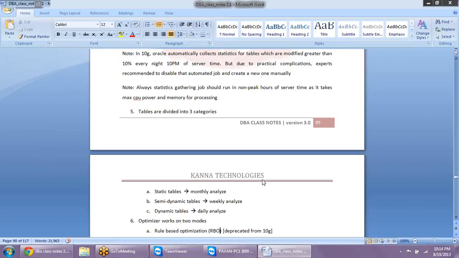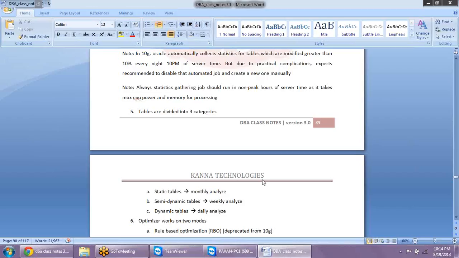And the third category is dynamic tables, in which the data will be changed very frequently. Maybe every 1 hour or every day the data will change. For those kind of tables, you need to go for daily analyze. So like this, you need to have 3 different categories.